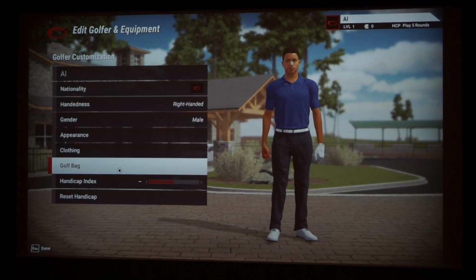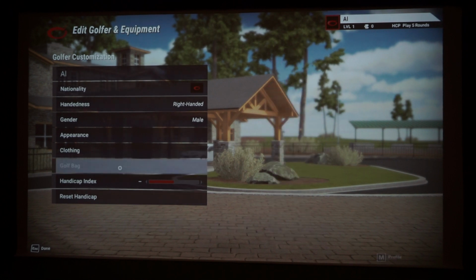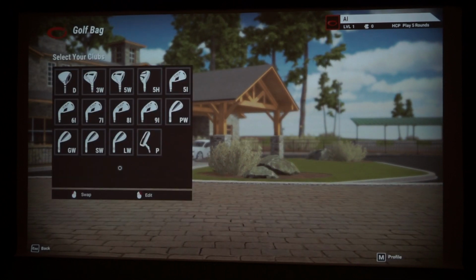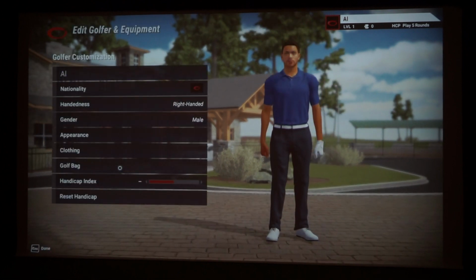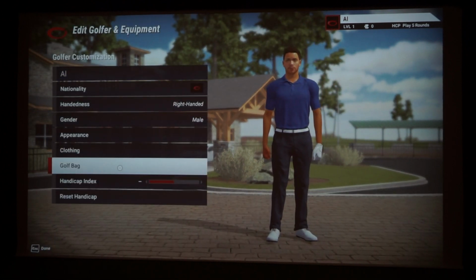It's not going to change anything in terms of the use with the SkyTrack. It doesn't matter which club you select or which club you have in your bag. So this is just more of a feature for the video game side of things. You can change your handicap index on that. We haven't tested it to see if that affects the gameplay at all, but there are handicap rated courses. So when a course gets played a certain amount of time, it becomes handicap rated, which is great. So we'll get out of here.